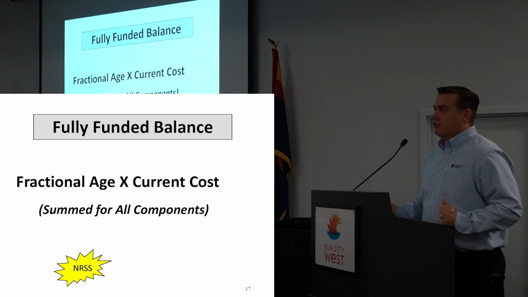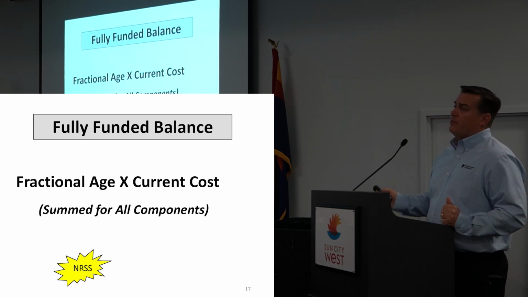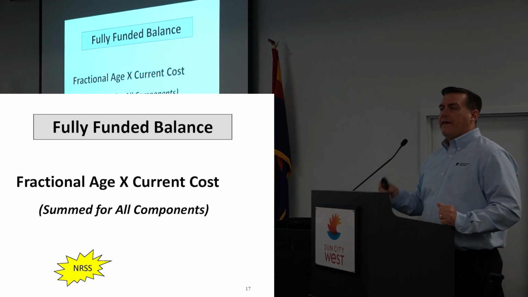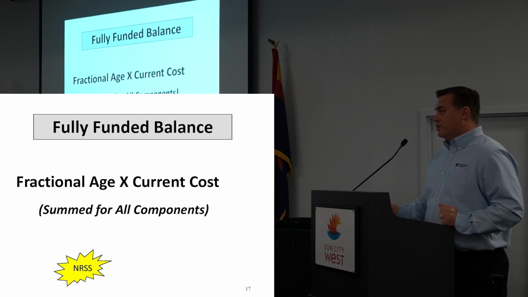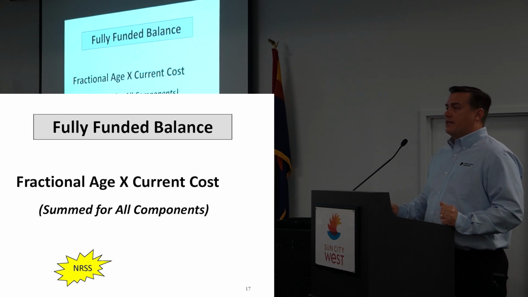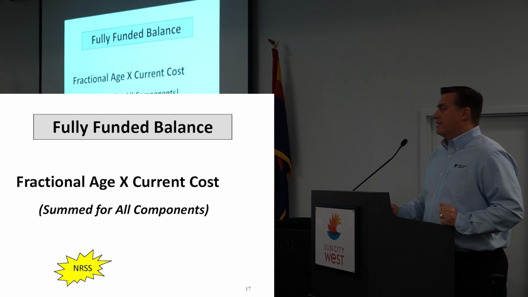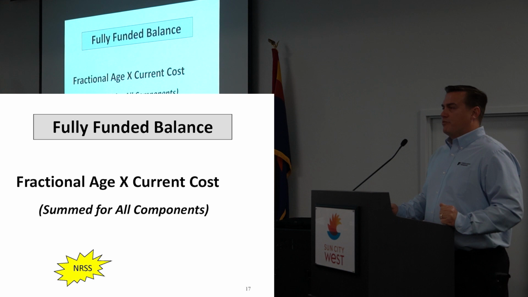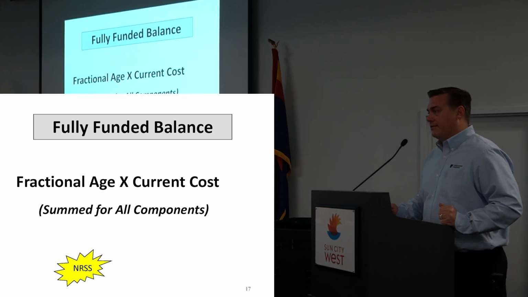Now we apply that formula to every item, every funded component on that component list, and come up with an association total. Now the fully funded balance is typically calculated and reported as of the first day of the fiscal year. This is not something that you recalculate every month. This is not something you recalculate every time you spend reserve money. I have lots of boards that attempt to do that, and I will tell you that you're not calculating it correctly by doing that.